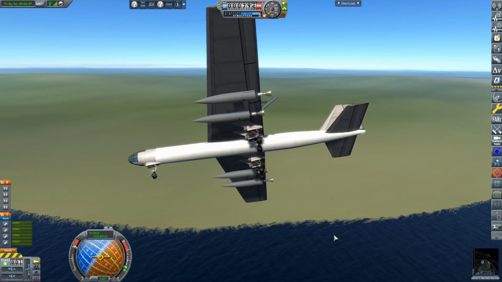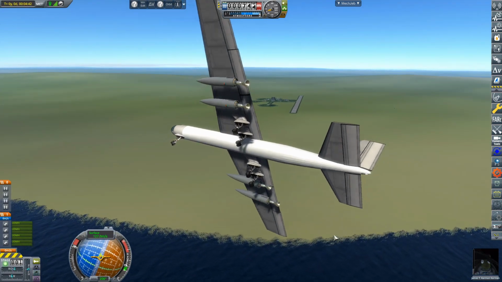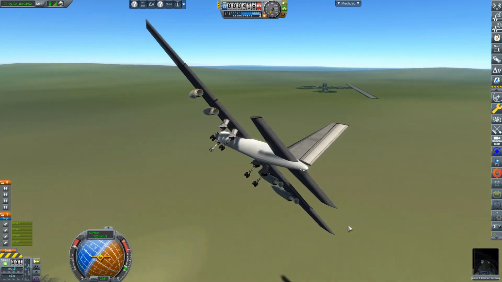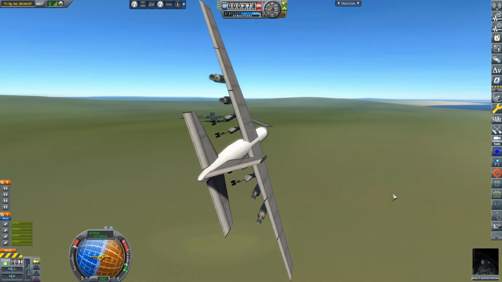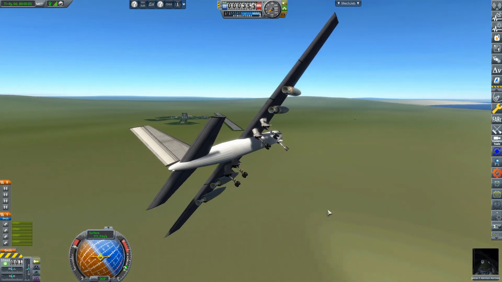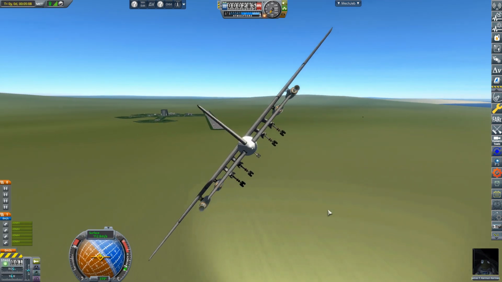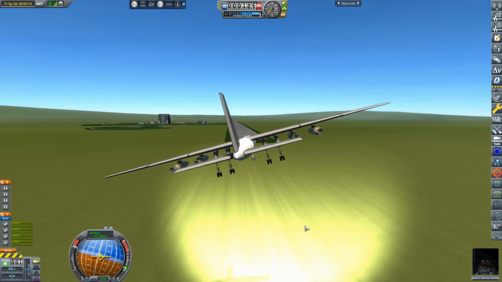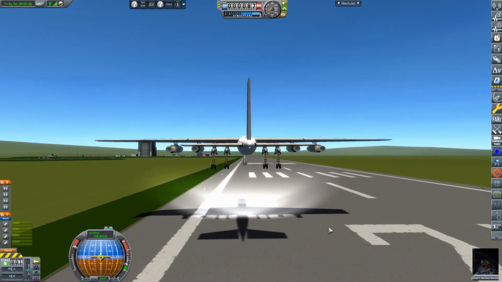But the idea was sprung upon me to slap a bunch of them to the wings of an aircraft and test them that way. And so that's exactly what I did. This particular aircraft, the K-1, has been sitting in the editor since the beginning of the series and hasn't seen a flight one time until right now.